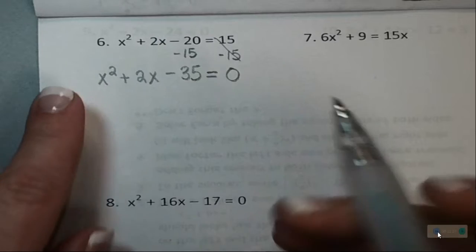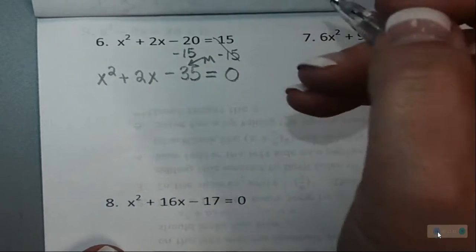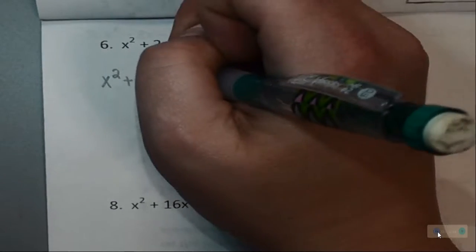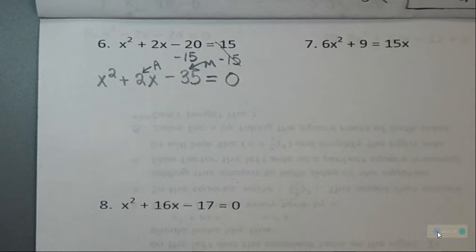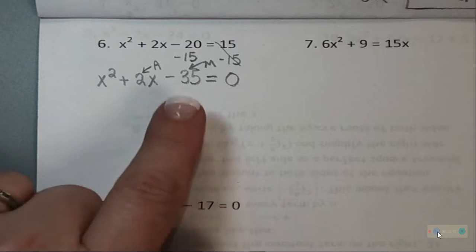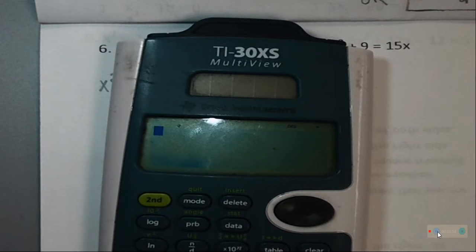All right? So you ask yourself, what two numbers multiply to give me negative 35? Now don't tell me. And add to give me 2. So, if I'm trying to figure out those two numbers, some of you recognize it immediately, some of us don't. So for the benefit of us that don't, we're going to do all the work. I've got to figure out how I multiply to get 35. Now somebody remind me, because sometimes I deal with bigger numbers. 35 I'm okay on. What trick did we learn about making the calculator do this for us?